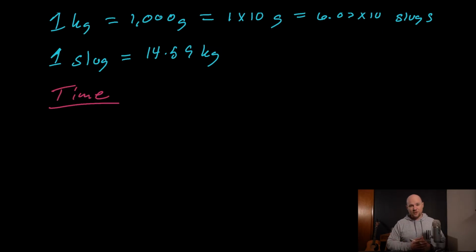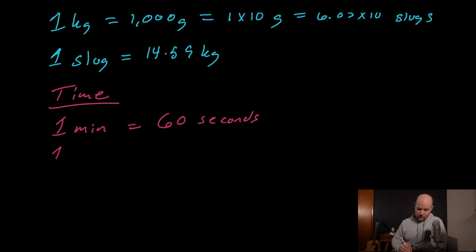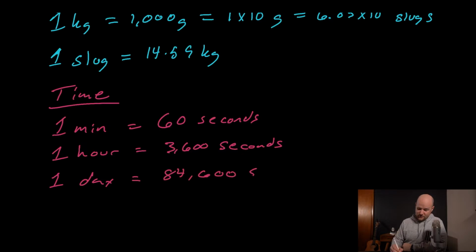And the conversions of time are pretty much the same all around the world. Time never really fell into a beautiful base 10 system like length did, because you know that 60 seconds equals 1 minute, and 60 minutes equals 1 hour, and 24 hours equals 1 day. So it's a little bit difficult to convert sometimes between different measurements of time, but we know that 1 minute is equal to 60 seconds. And we know that 1 hour is equal to 3,600 seconds, and 1 day is equal to 84,600 seconds. And time is usually a conversion that people are pretty used to, so I'm not going to go into all the different types. But remember the SI unit for time is the second.